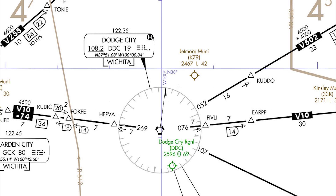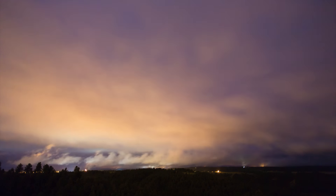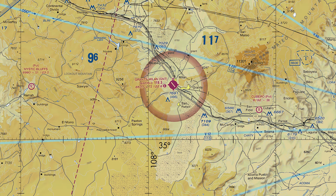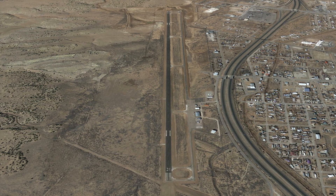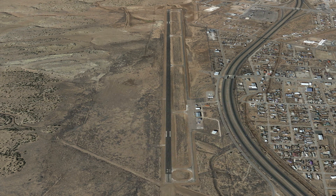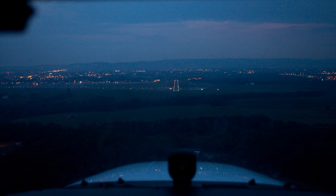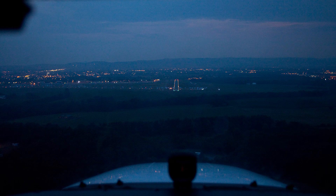Be even more on guard if there's no vertical guidance like VASI or PAPI. If there isn't, and you're instrument rated, look to see whether the runway has an approach with vertical guidance you can use as a backup. If there's nothing, it may be better to wait for daylight. Also watch for runways that are unusually narrow for their length — at night, your brain will interpret that narrow shape as an indication you're high on the approach, causing you to fly a lower glide slope, sometimes right into unlit terrain. If something doesn't feel right about an approach at night, be ready to throttle up and go around.